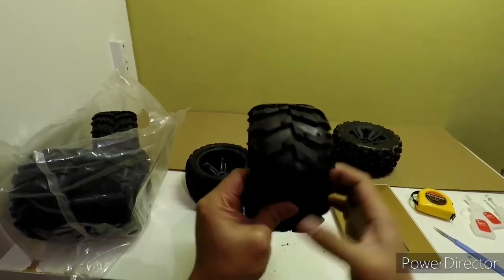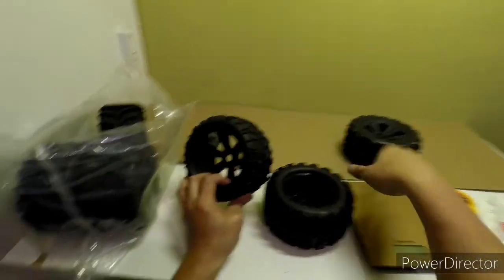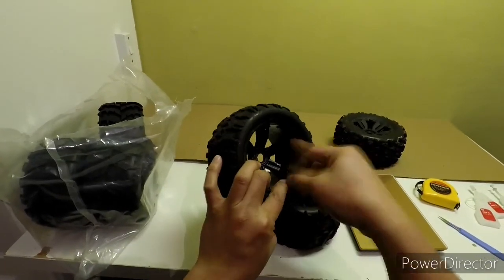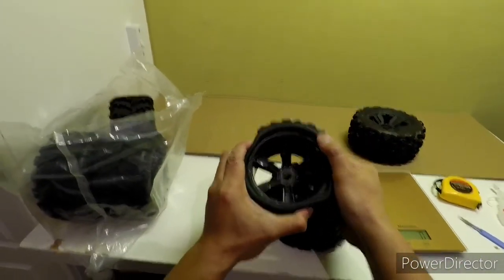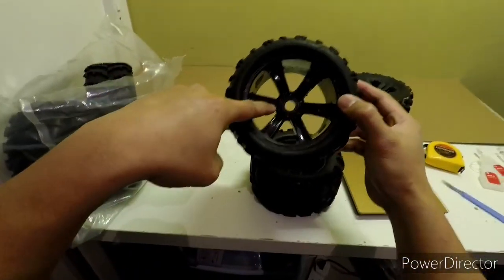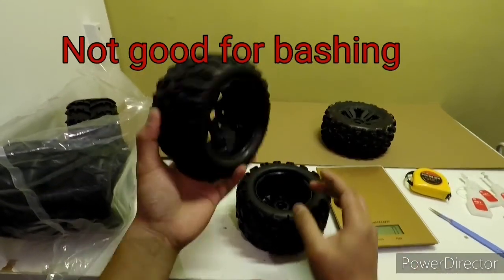And this one has no hole yet, so I'm gonna punch them. And there is an interior hole. Same with this. All of these have interior holes. Plastic quality of this is bad. You can hear it compared to this. This is not flexible, so it easily breaks. And the parts that hold the spokes are really small, so it can break easily, not good for bashing.